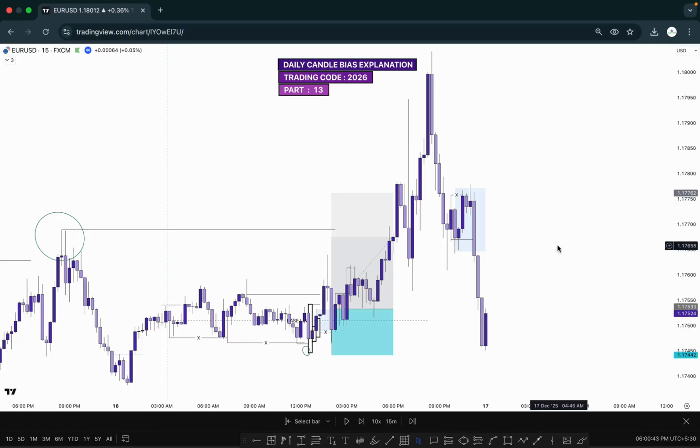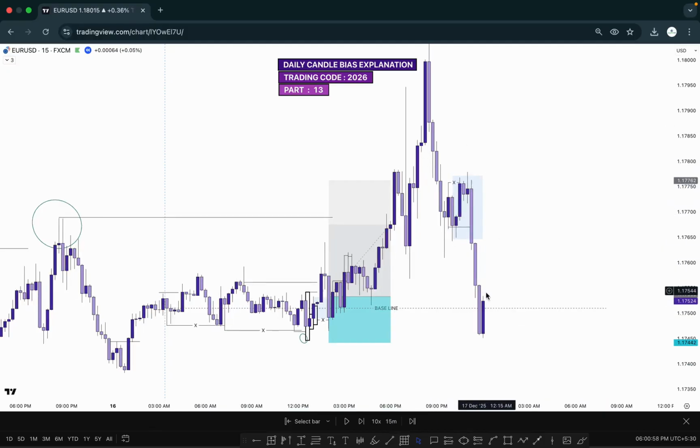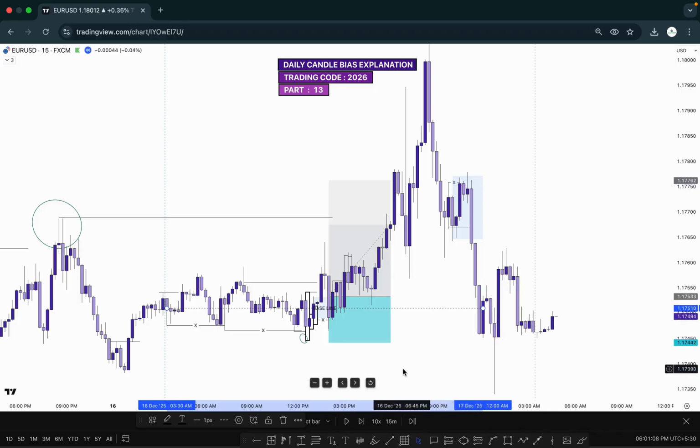Everything is fine. Of course, no. Why are we not entering here for the sell? Because we are not trading below the baseline. That's why. So you need to understand we are already trading above the baseline. That's why we are not interested in the sell here. If the same setup is created below the baseline, we can enter here for the sell. Okay, and let's see what happens next after this one and how price reacts here. Okay, market next day open here.